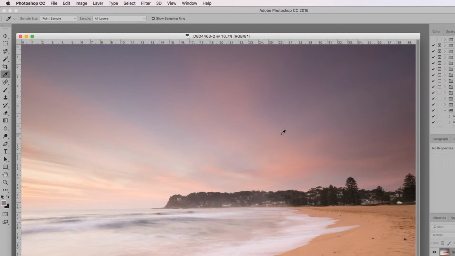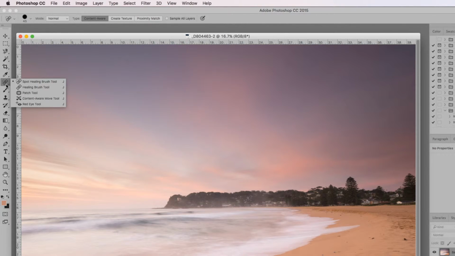I may be using it to create a brush stroke that I can blend something in. I may be missing some pixels that I want to swap and I don't have something to clone from, so I may use a color of the sand to paint over an area. It can be for anything really. Sometimes some people, if they're creating a stretched canvas, might want a border around the edge, and they may use a color from the image to match the border with the photo. So there's lots of different uses for it, but that's your eyedropper tool.